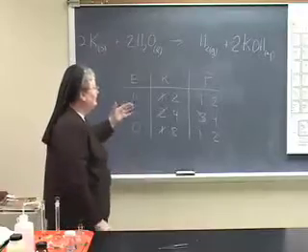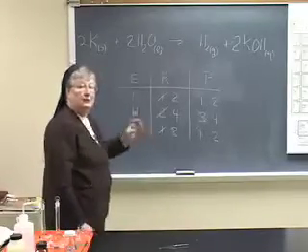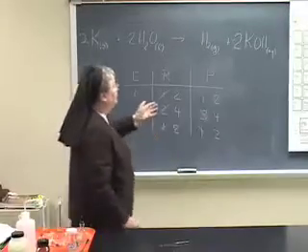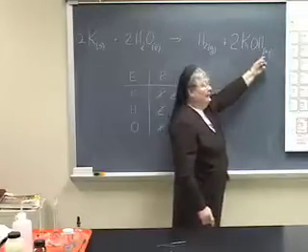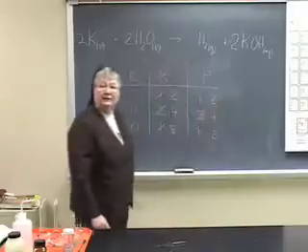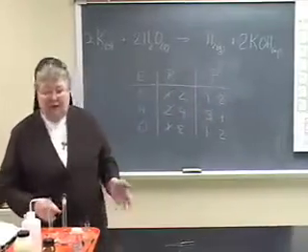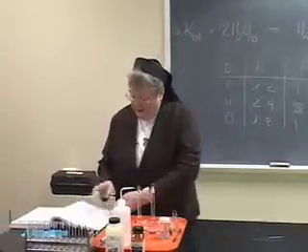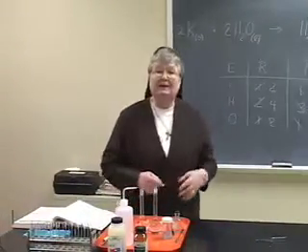So the ERP method just helps you tally. But remember, whenever you put a number in front, then you have to go back and take care of all of the elements in that compound. Do whatever it does to it. And so that's a way to balance the equation. It's important to be able to balance an equation in a correct way. Now, what does this equation mean?